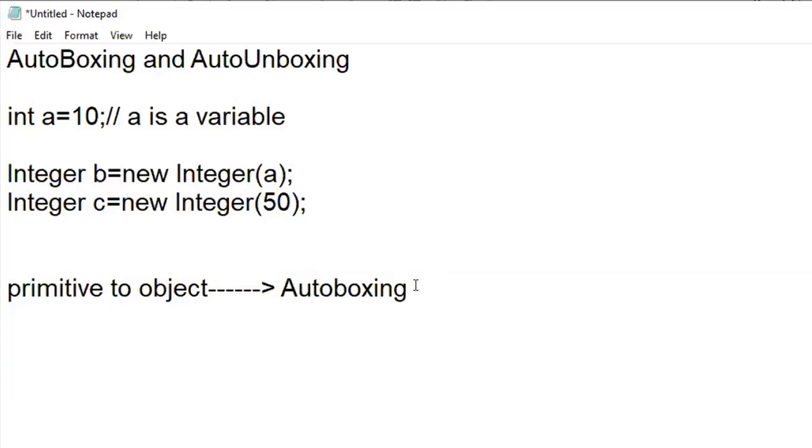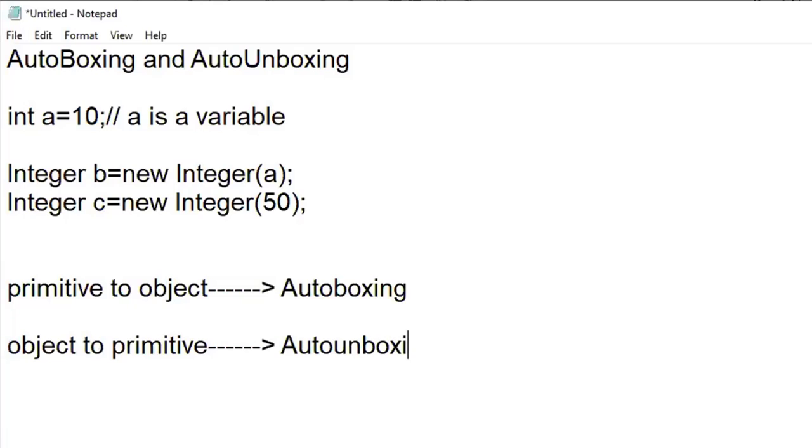Clear with the definition? The reverse of this: if you have an object and you want to put it in a primitive, and the compiler does this automatically, then this is called auto unboxing.